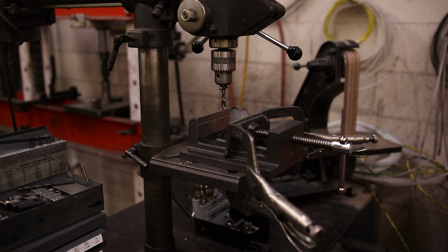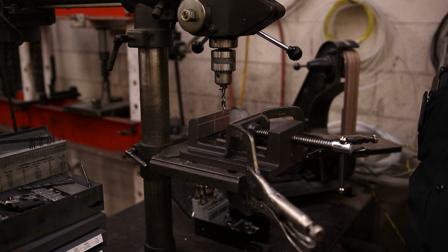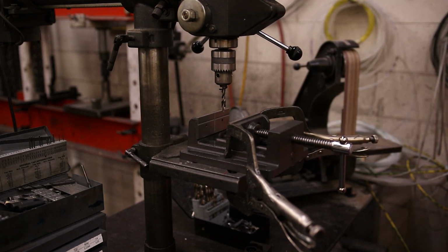So yeah, that thing will save your fingers, save you a lot of time, especially if you got to drill a lot of holes in a line. There's very few things that are better than that. So overall, very nice little vise.